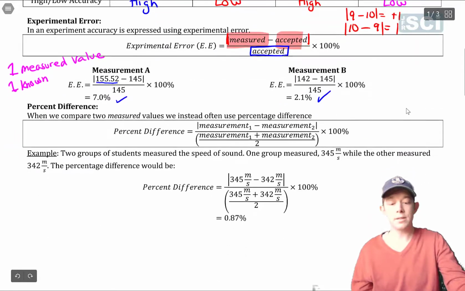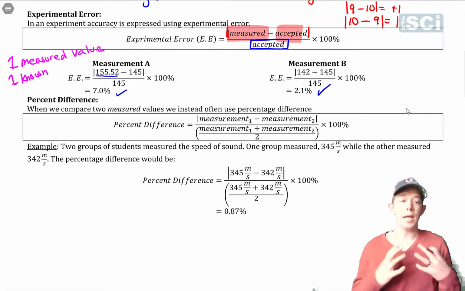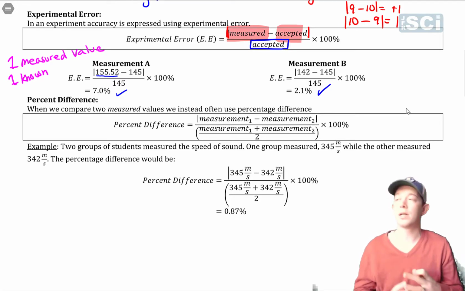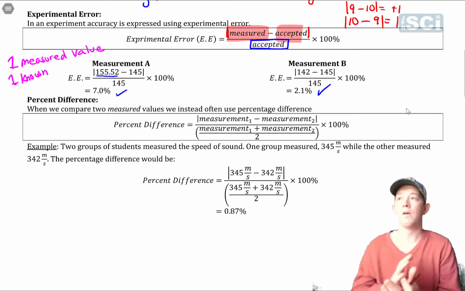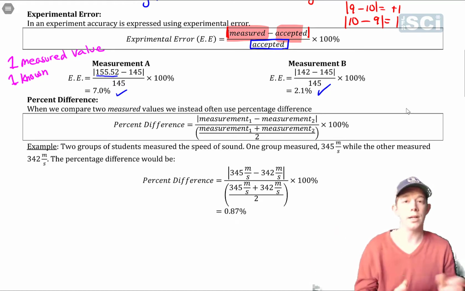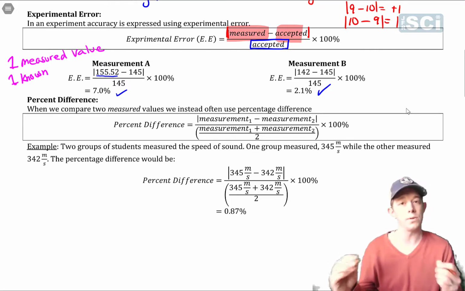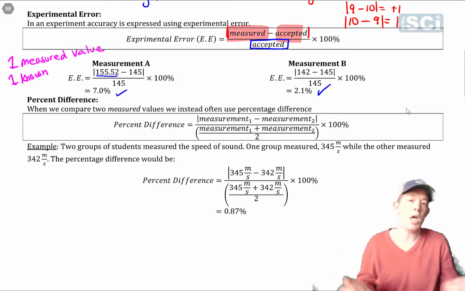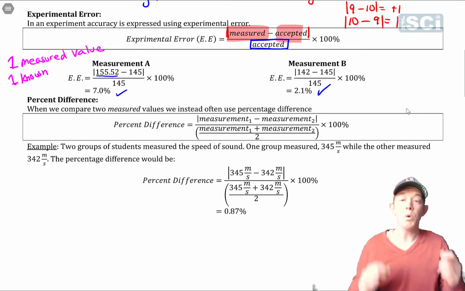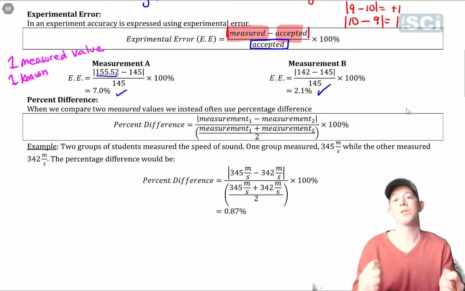Okay, so say I'm in a situation where I have two measured values. I'm doing a lab, trying to find the acceleration of a car from a stoplight, and I measure it and my friend measures it. We want to find out how different our two values are. We don't want to just look at them and say they're pretty close. We want to determine exactly the percent difference between these two measured values.